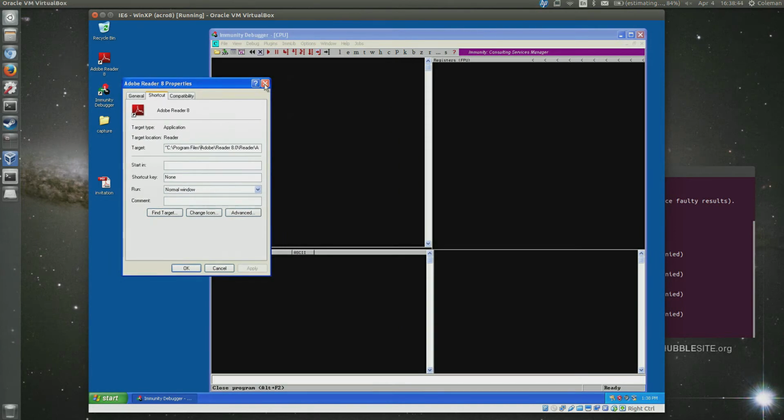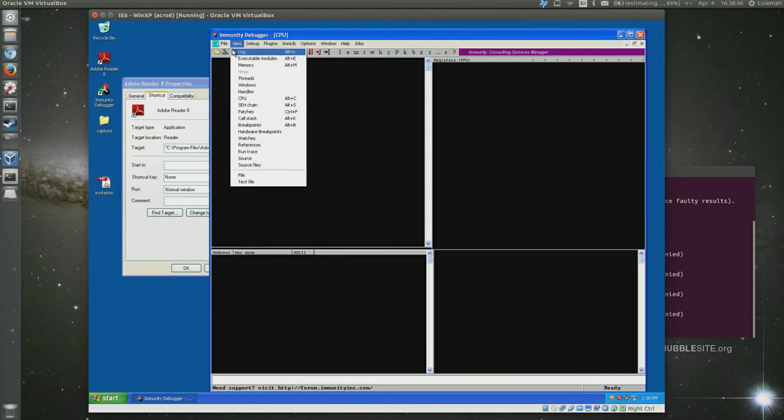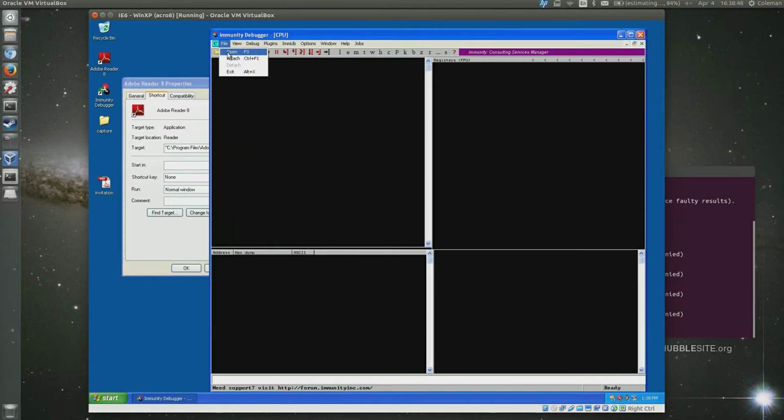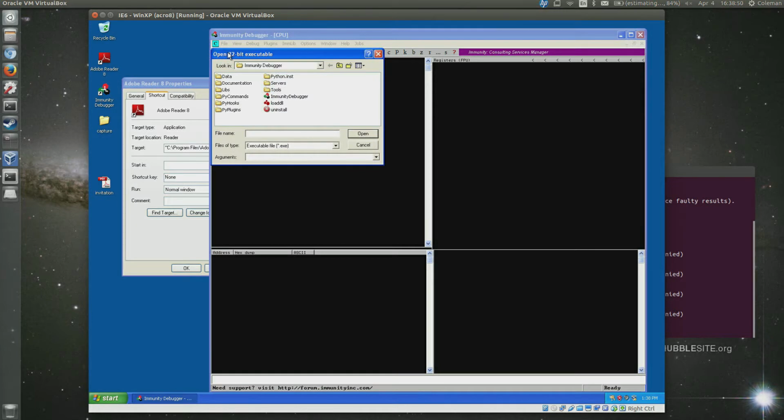Basically, I have that open so that when I want to load this up in a debugger, the goal for me with this exercise is to see what's going on when it starts executing the exploit code in this PDF.